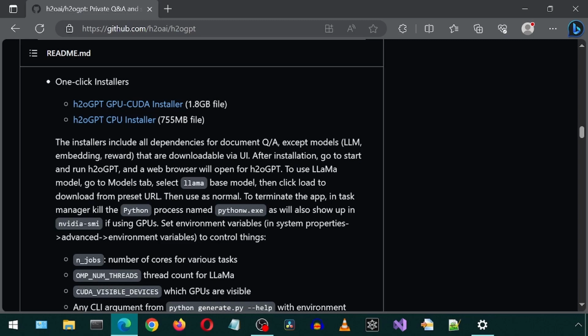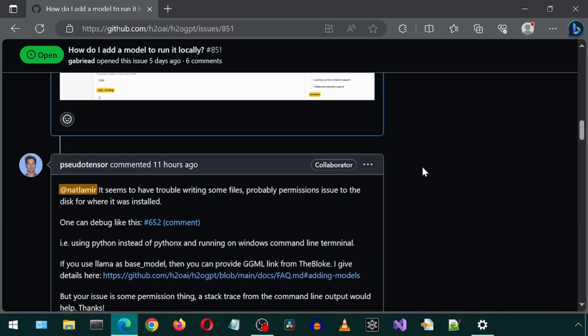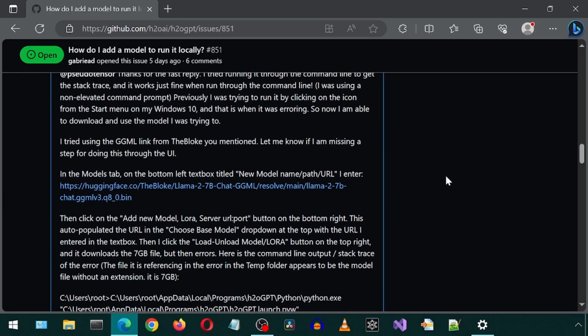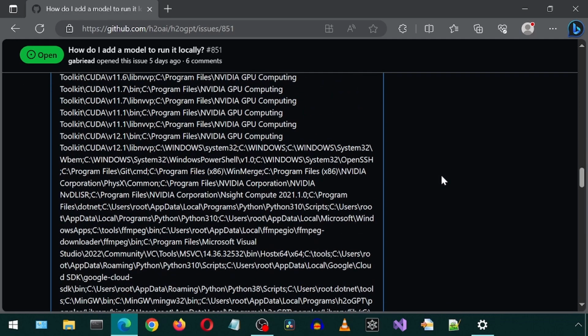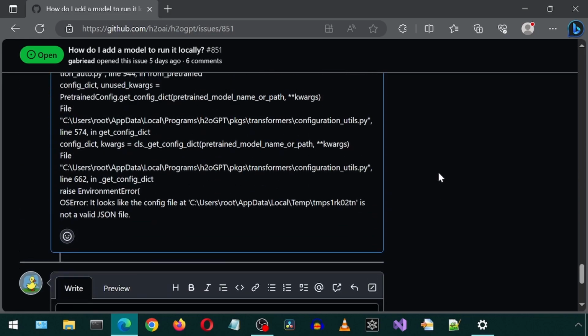However, I had issues loading models when I installed it with this. There was an existing GitHub issue for this repository for loading models through the UI. I added a comment with the error I was getting when loading the model through the UI. I will leave a link to this GitHub issue if you want to follow along with a potential resolution at some point. There was a reply, and I was able to load some of the models by launching the UI through the command prompt, but I was not able to load the faster models from the Bloke from Hugging Face.